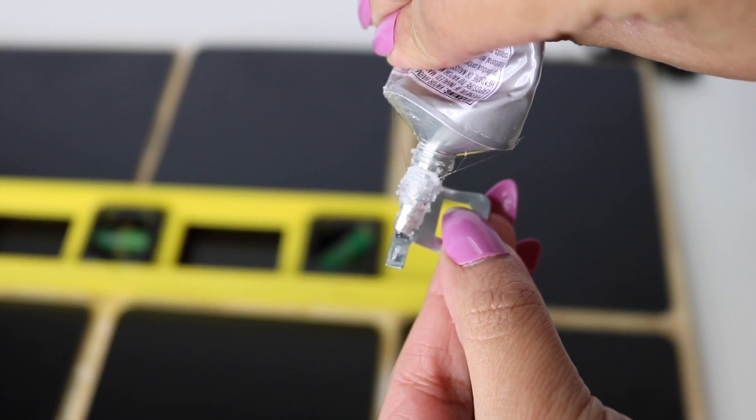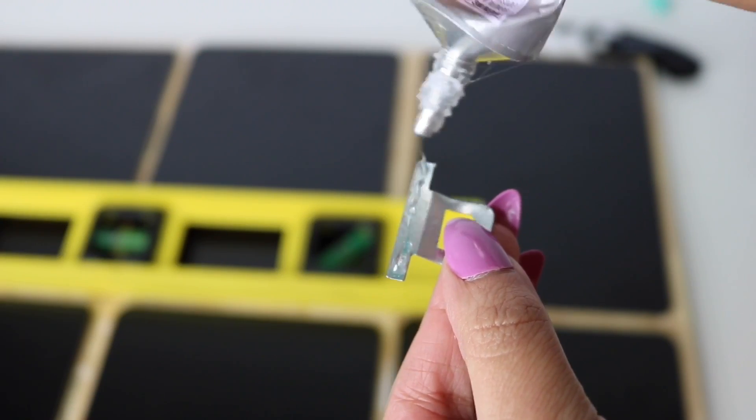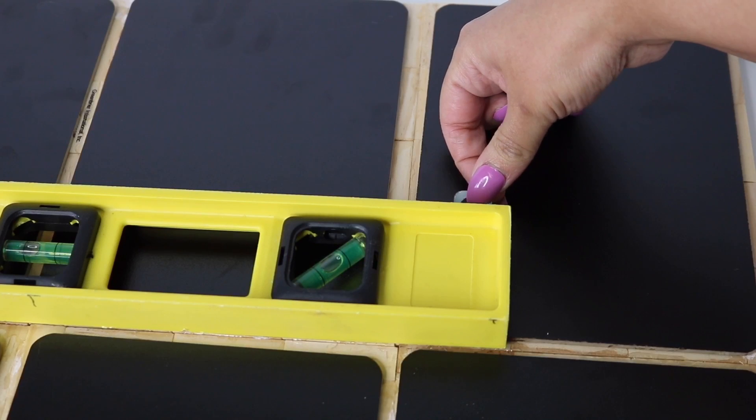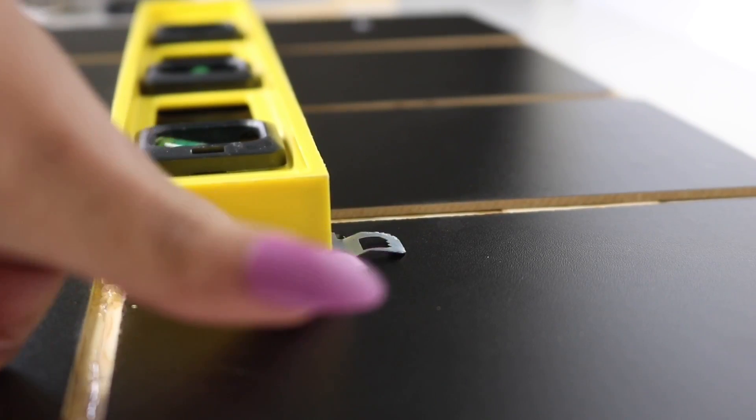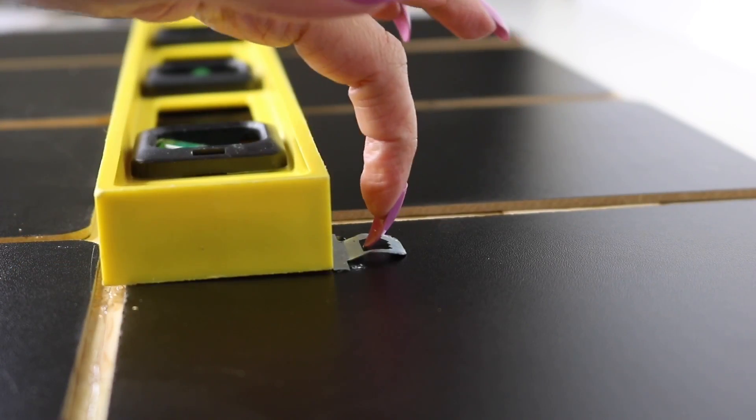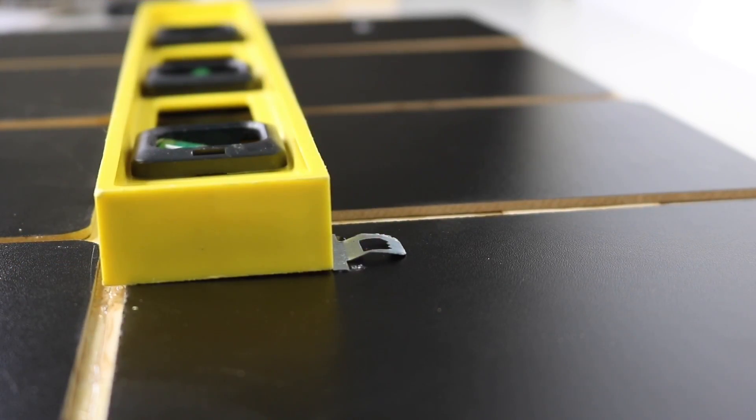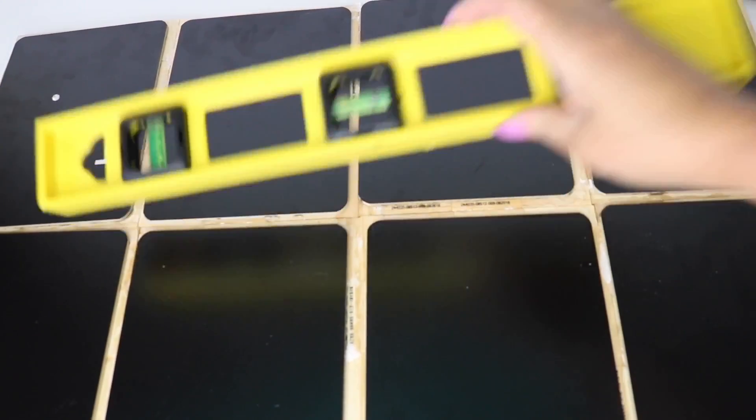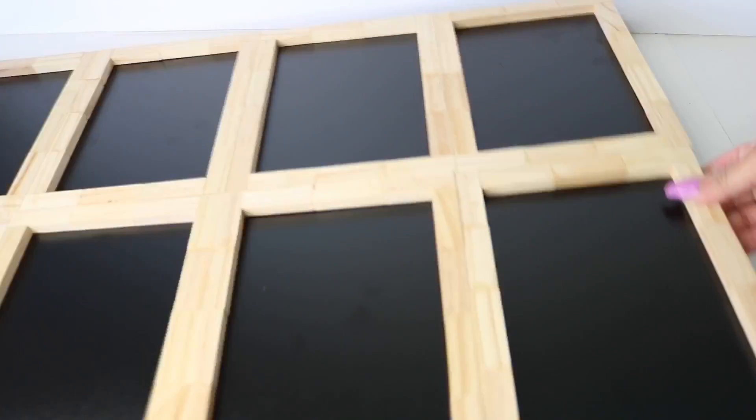Then I e6000'd this in place. You want to make sure that that groove part is facing the chalkboard. So I just added my e6000 to the bottom and I placed it directly where my leveler is. You'll see right now where the nail is going to go, so it's very important that you place this correctly. I placed one on the other side of the ruler, and then I let this dry overnight. As you can see, I'm shaking it around and moving it, and everything is nice and in place.